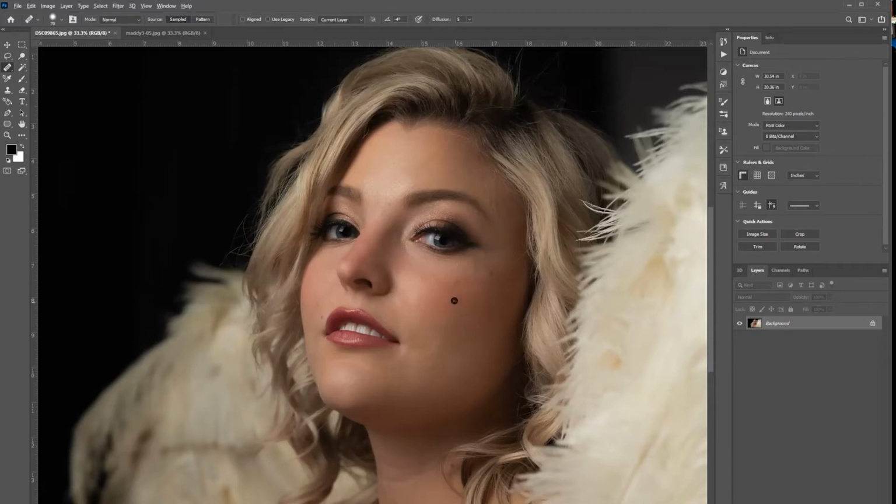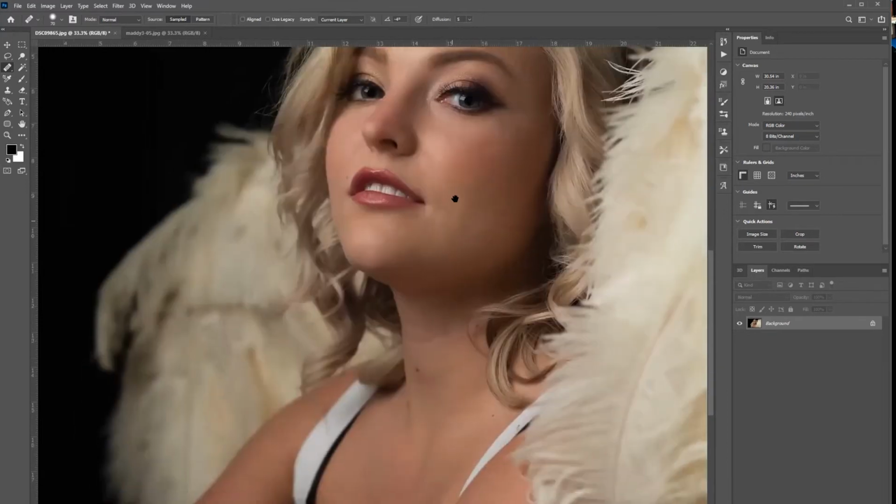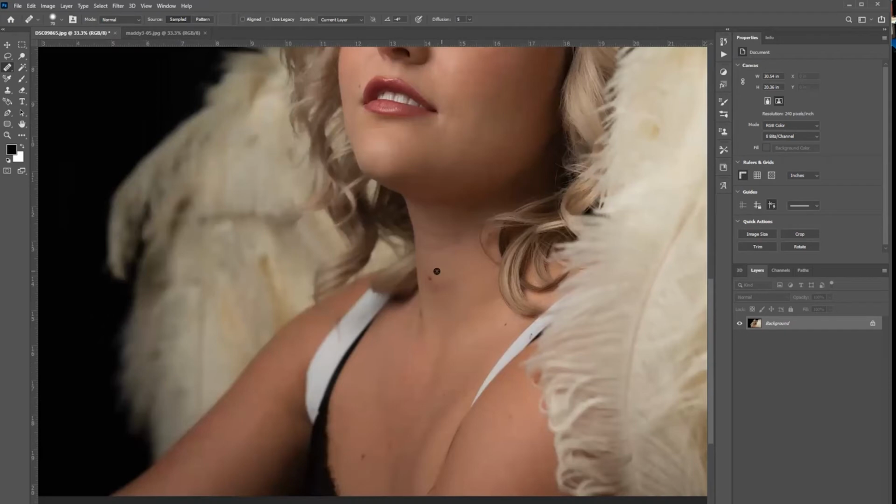So if we go to other areas, we can take out other little blemishes here and there, just like so. We can work on our skin as well, so we've got these areas down here. Again, you'll notice that I'm sampling areas close to where I'm going to place it. That is important because I do not want to be in another area that has a very different texture. You want the textures to be somewhat similar when you're using this tool. That is the healing brush.